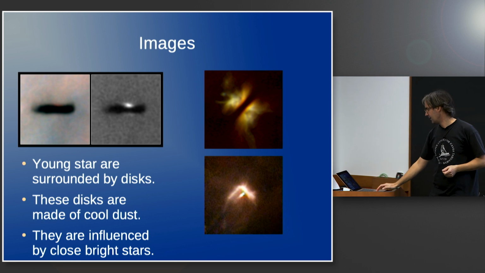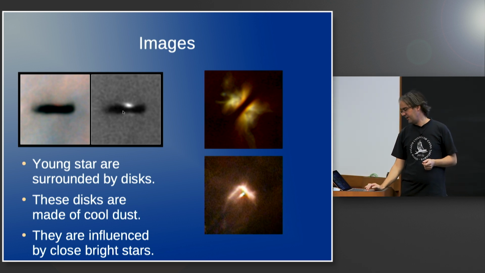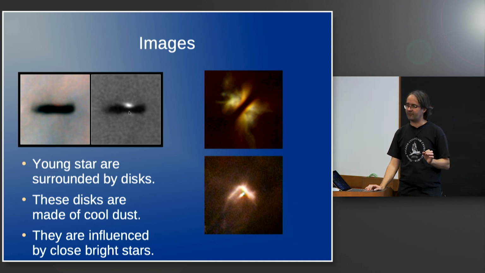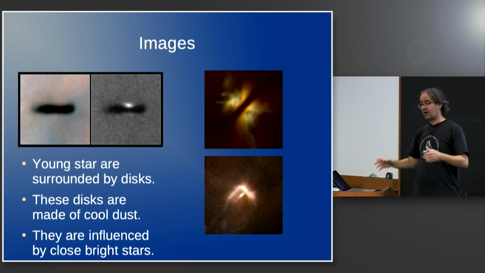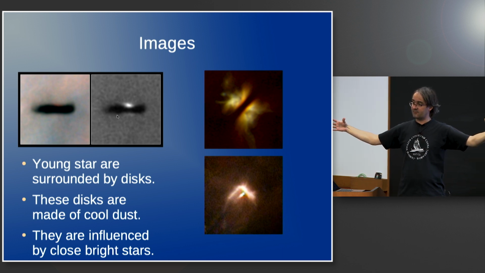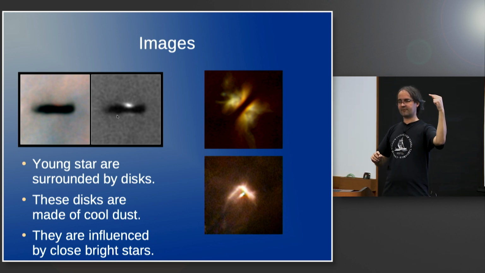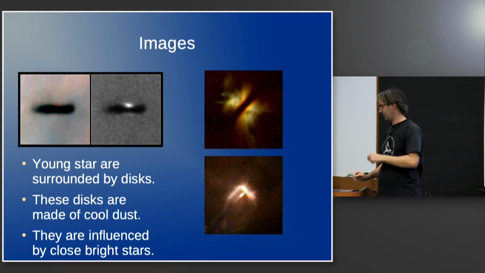Here's another one. And what do you see? The glowing stuff here in the middle? That's not the star. The star is tiny. The star is tinier than the tip of the mouse. But what happens is that around this disk, there's other gas and dust. The star can't shine through the disk because the disk is too thick, but it shines upward, and stuff gets reflected, and we see the reflected light.